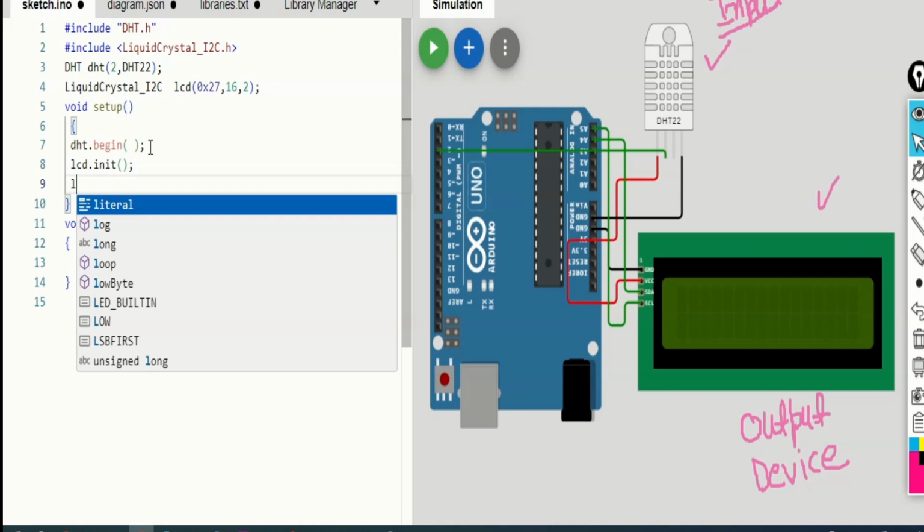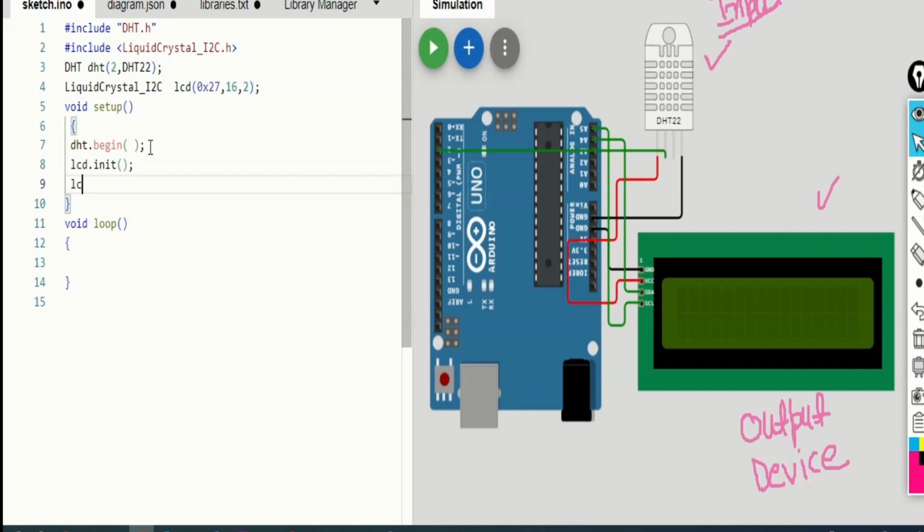If you see the LCD physically, there is a backlight. So if control reaches here, the backlight would be on. Now every statement is written inside setup.